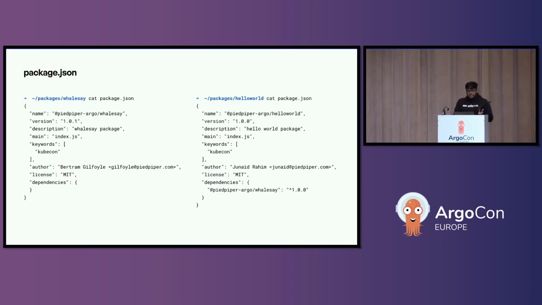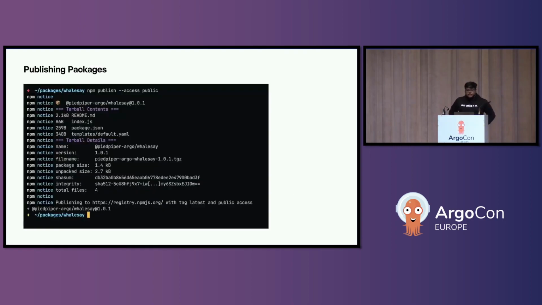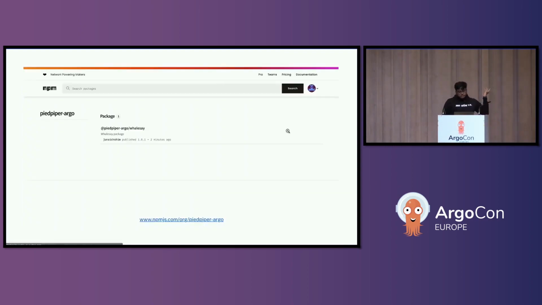So if you look at the Whales package, it's just a simple no dependency package. It does not depend on anything, so developers can use it. And when you're building your hello world package, you know that I have to use the Whales template. So you just add it like any other JavaScript dependency, right? So once you have this setup, you basically run npm publish. Because it's npm compatible, because it's JavaScript compatible, this just goes out and becomes a package on npm. All of a sudden, you have this ability to push your workflow templates just like JavaScript packages, right?